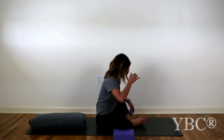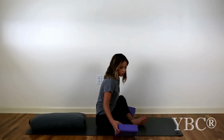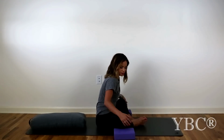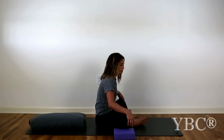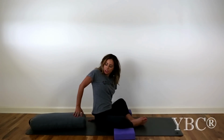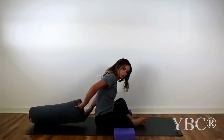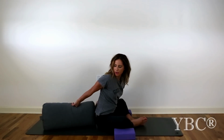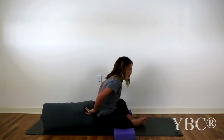Okay, so we're opening up the hips like this. Now, if you're very, very open, you may not even need blocks, but it does feel nice to have something there, and then you can just totally relax. From here, you have the option to choose whether you're gonna keep the bolster like this, or if you need a deeper stretch through your chest, you can prop your bolster up on its side if it's a rectangular bolster. If it's a circular bolster, well, then you just have one size. That's just gonna have to do.